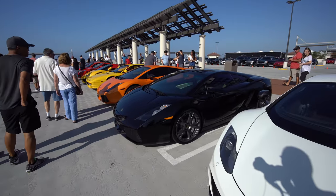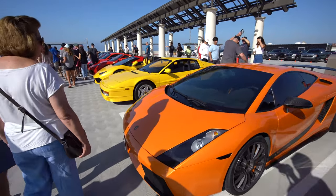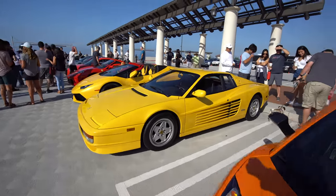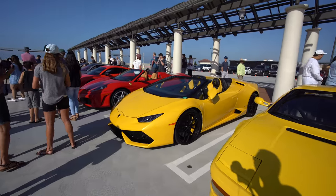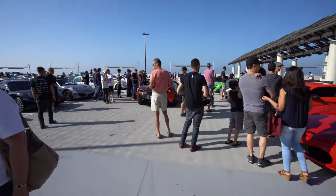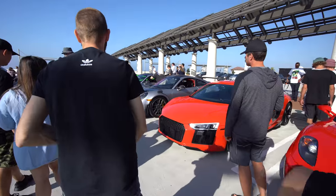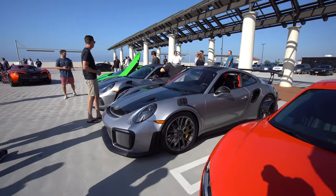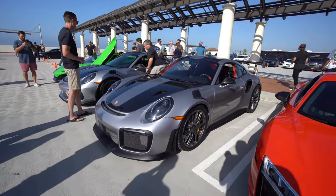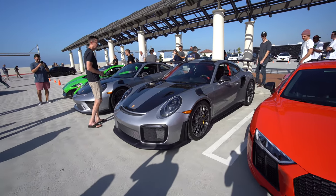Supercar row is really filled today — lots of Ferraris and Lamborghinis. We have a Ferrari Testarossa in yellow, used in Miami Vice, a yellow Huracán, a red Ferrari, a McLaren coming in and parking, an Audi R8, and there's that GT2 RS. This is the car that set the record at the Nürburgring and also set a new record at Car and Driver's Lightning Lap.